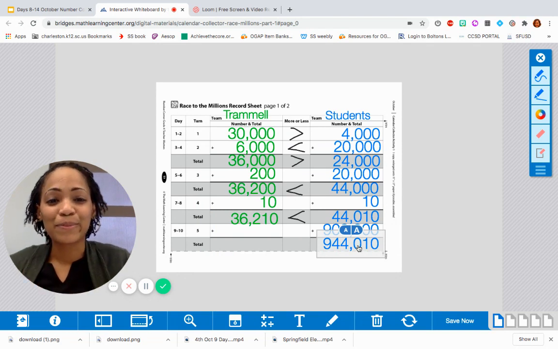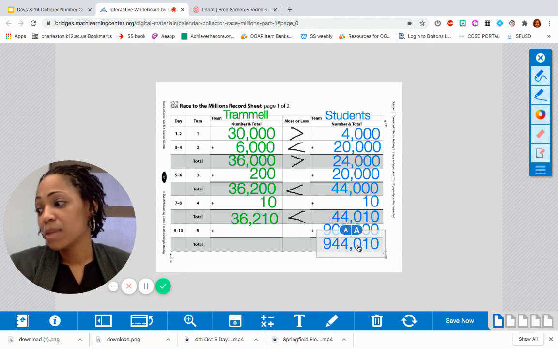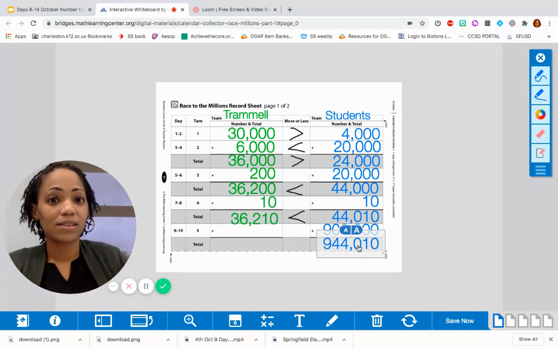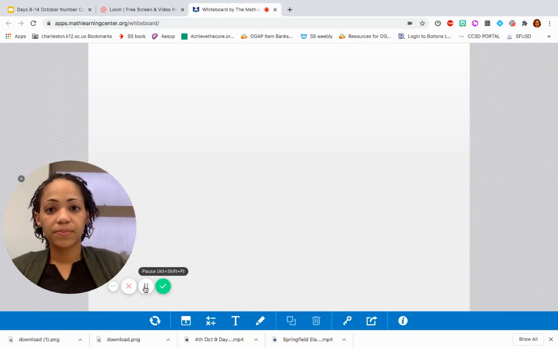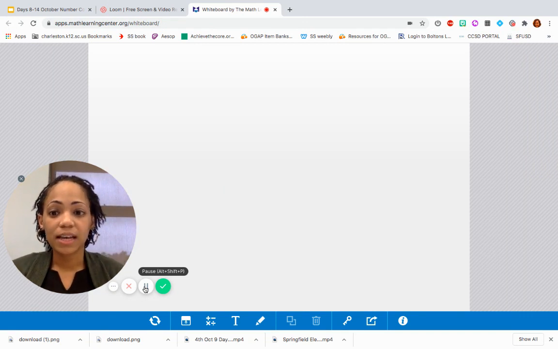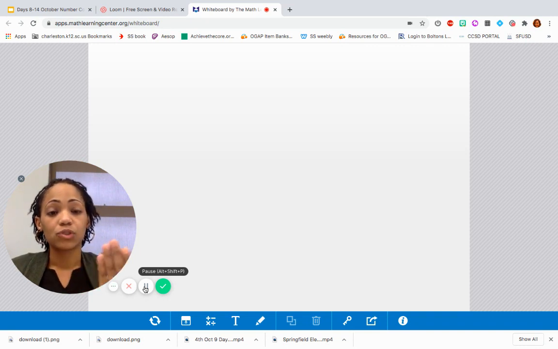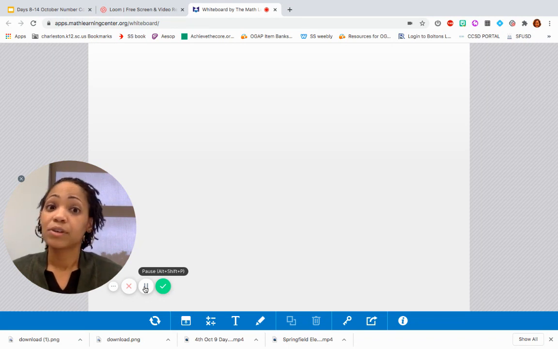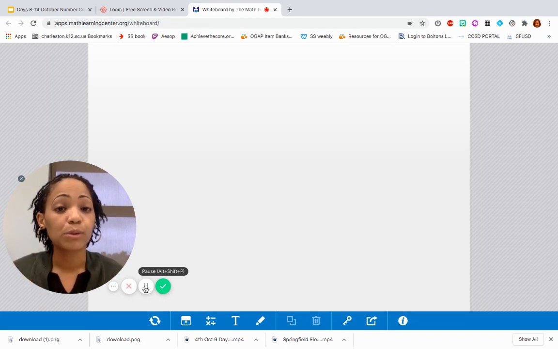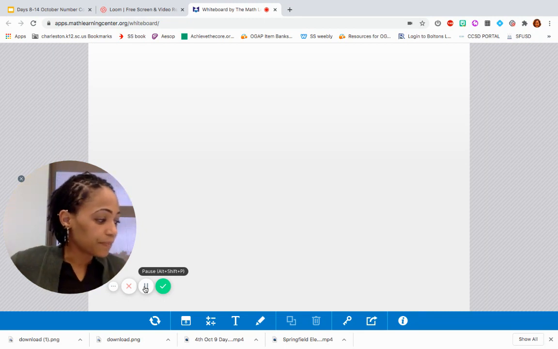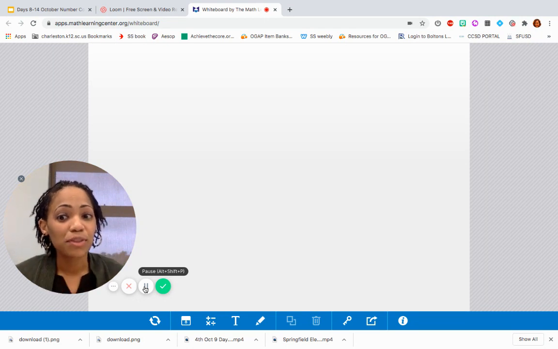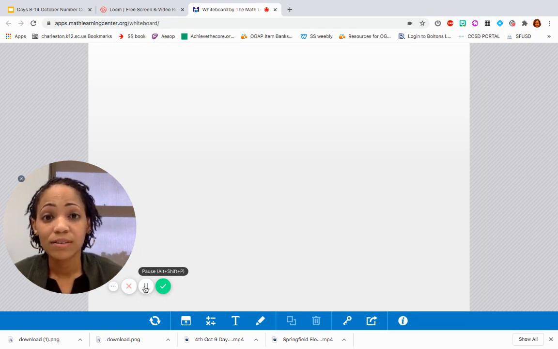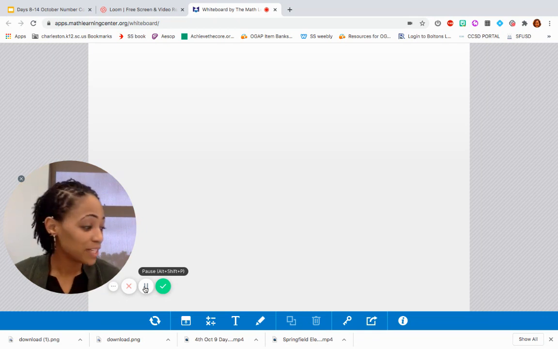We'll see tomorrow. All right, so now on to the main focus of today, which is a problem string. I just have a blank whiteboard that I'm going to use to illustrate this problem string that we're going to go through together. You have your Number Corner journal, and in the back of it, remember we have those pages that you can use for our problem strings. Today we're going to use that special thing that we used the last time. Do y'all remember what it was called? Yeah, it was a ratio table.